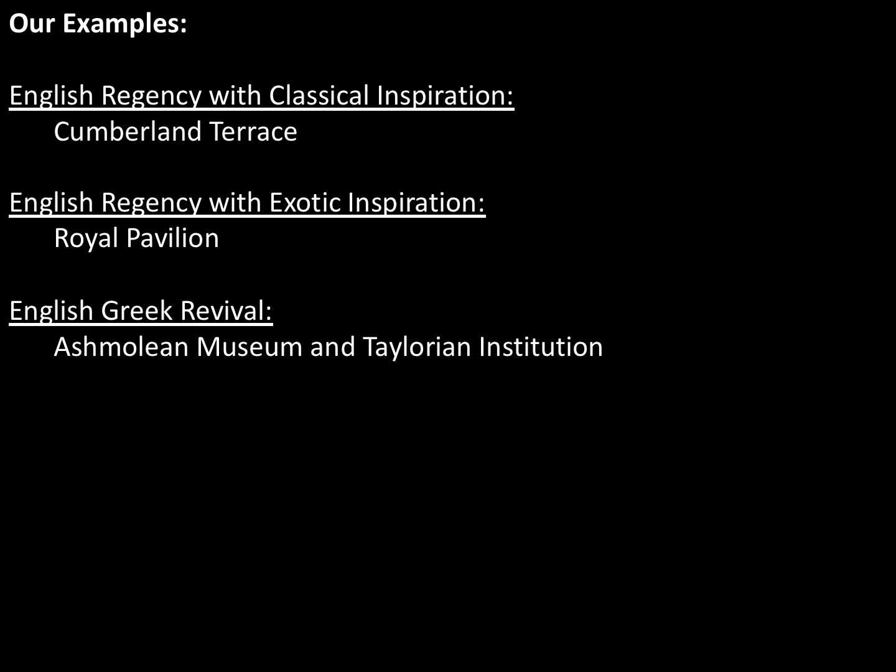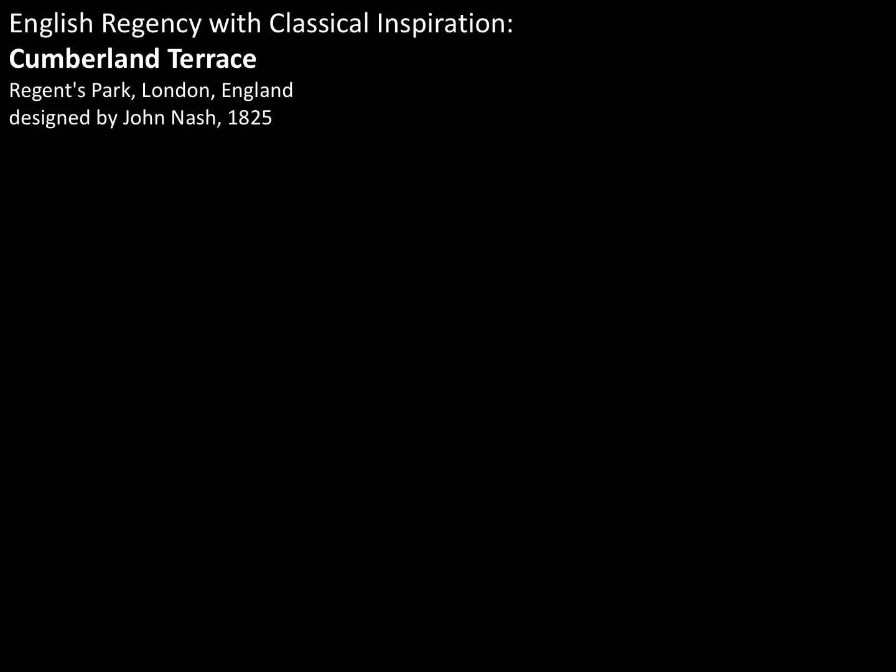So these are the three buildings we're going to look at in detail. For an example of the Regency style with a classical inspiration, we're going to look at Cumberland Terrace. For the Regency style with an exotic inspiration, we're going to look at the Royal Pavilion. And then for an example of the English Greek Revival style, we're going to look at the Ashmolean Museum. So let's take a look at Cumberland Terrace.